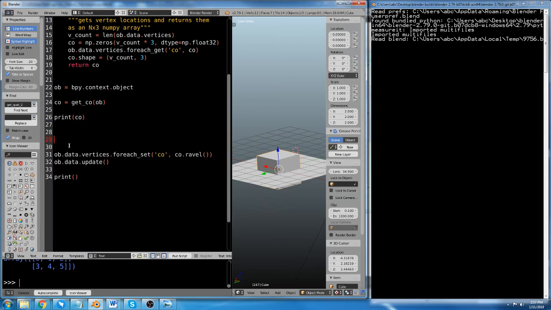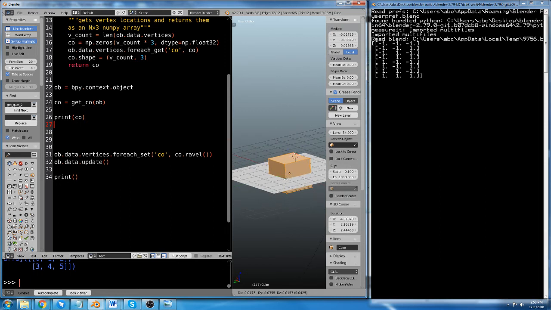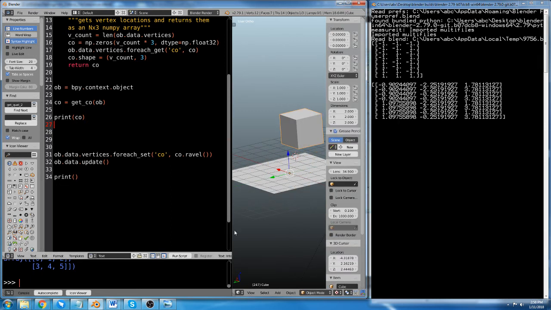So all we're doing is printing the coordinates, and this is writing it back so that we could do some kind of an operation on it. Over here is where my output is. If I print the coordinates of the active object in the scene, I get these sets of -1s and 1s. And if you move this, you get an array full of scary numbers that I like better for some reason.